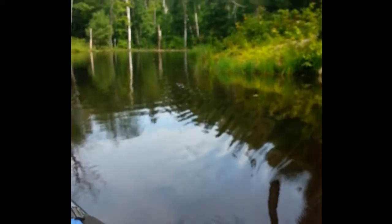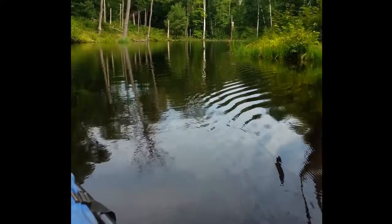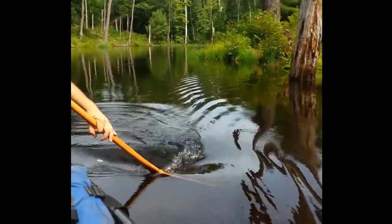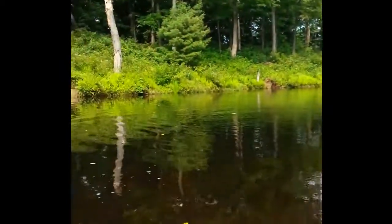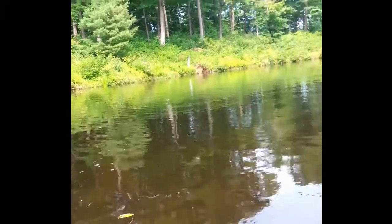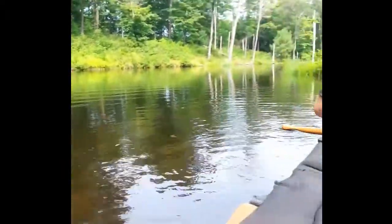Here we are on the 3,090-meter portage between Unnamed Pond — Pond X — and Killarney Lake. We were greeted with a nice surprise. After walking uphill for about 20 minutes, we came to a dammed-up beaver pond that was deep enough to paddle, which gave us a chance to break from walking with that 80 pounds of gear on your back. Just a short section, maybe 100 meters. Just a fun fact about our portage.